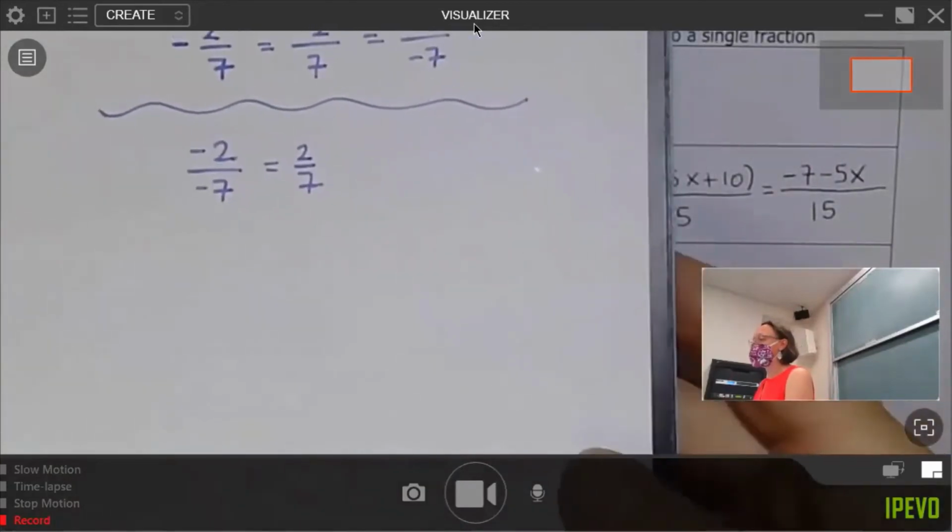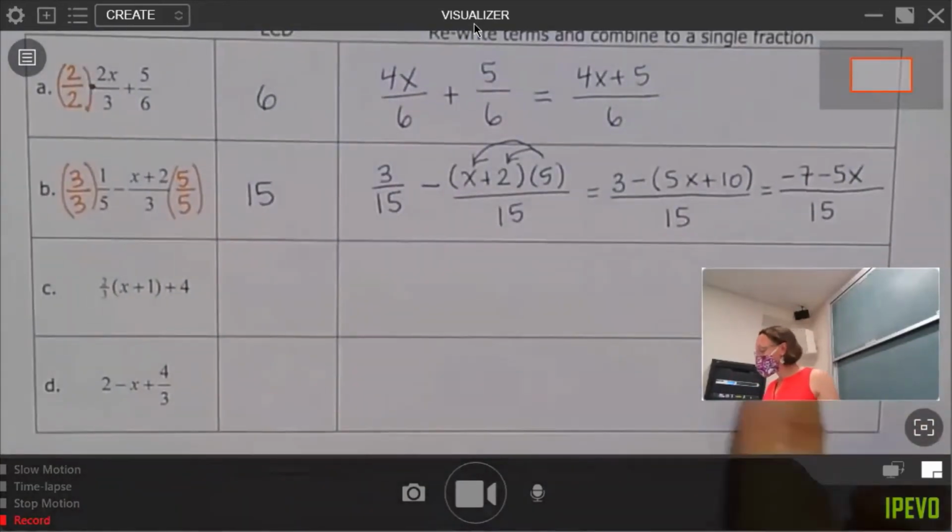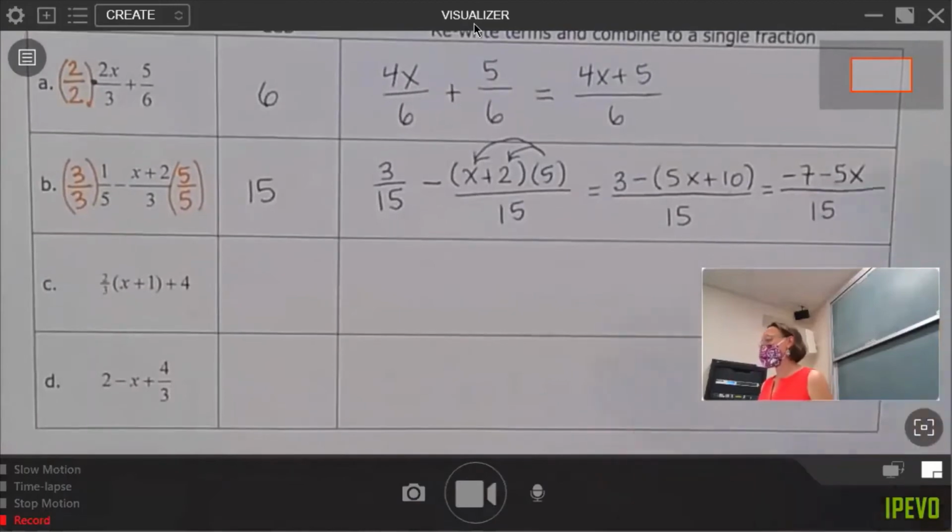So if I look at the problem we just did, you could choose to factor out a negative from the top, stick it in the bottom, so that this was 7 plus 5x divided by -15. I wouldn't do that, but the answer in the back of a calculus textbook might. So just keep in mind that the minus sign can show up in different places in the problem.